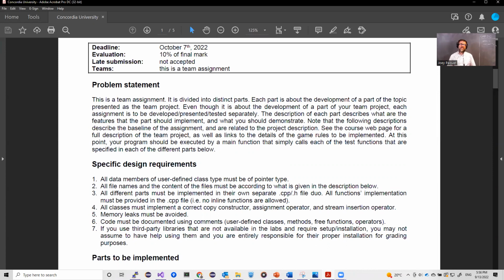Now, that's not to say that you have to assign one part to each individual. That seems to be suggested, but that's not necessarily the case. You can work as a team and design each of the 5 parts as a team. It does not have to be that a single individual is responsible for a single part entirely. It's up to you to divide the work as you may see fit for your team. But there are 5 parts, and of course there are 5 members in the team.